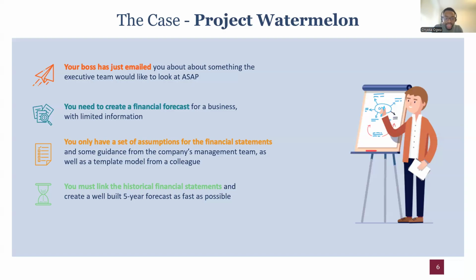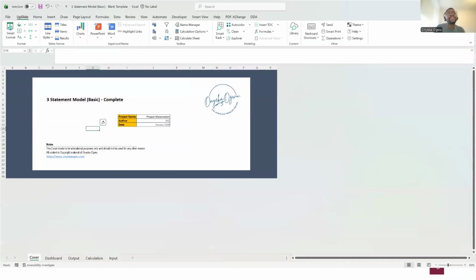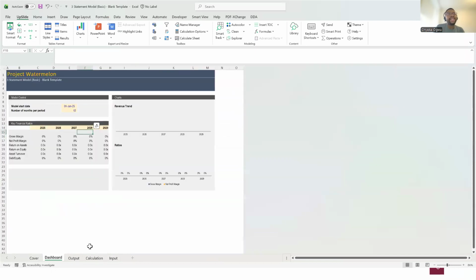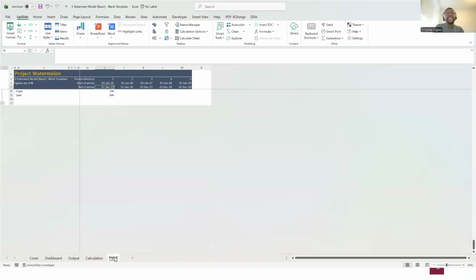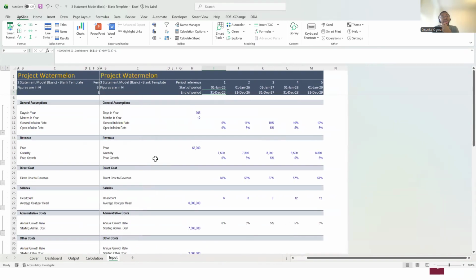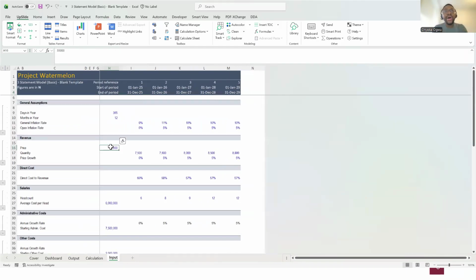So they've given us this, and now we have, sorry, this is the complete template. Let me open the blank template. Now, so we have the blank template. Yeah, this is a blank template. Now, they said that they're giving us certain assumptions, right? So we've gone through the assumptions, and I'll be asking questions. If they give us the assumptions, what can we do to forecast the revenue? That's how we're asking everybody. They give us the assumption, what can we do to forecast what we're looking at?